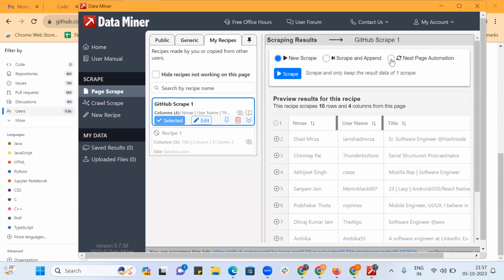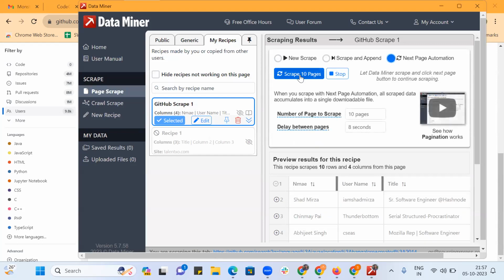So here we need to create an automation, but in such a way that the system is not catching that this is a robo activity. That's the reason: scrape pages at a go with a delay between the first page and next page scraping. It will take a human at least 10, 20, 30 seconds to read the entire profiles. I'll scrape only 4 or 5 pages because I don't want GitHub to block or track my account. I'll say 20 seconds. Before going to the next page, wait for 20 seconds, and I'll say only 5 pages. I'll not go beyond that.